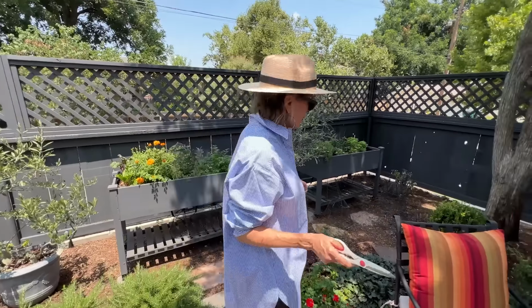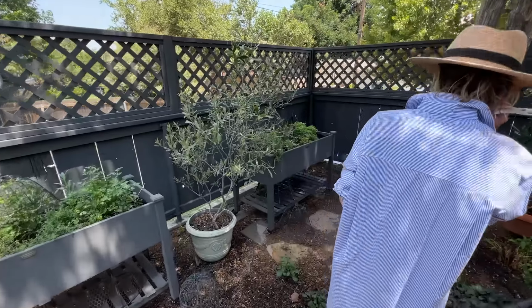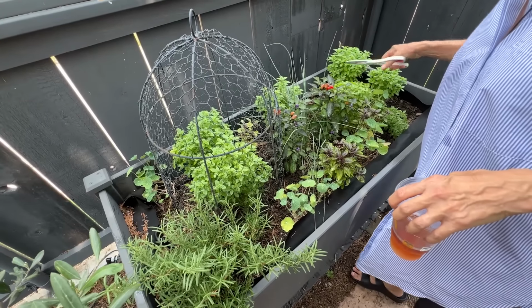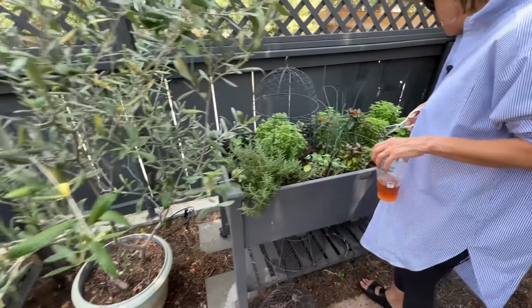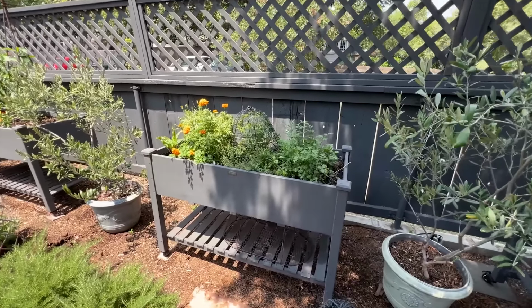I'm still learning. I think my biggest learning curve back here has been these raised beds, because I'm still learning about the way light travels through the backyard. And because of that, I'll know how to plant more effectively next year. But right now I am more than enjoying the fragrance of just being able to snip on my boxwood basil. And some of you have been showing me pictures of your own.